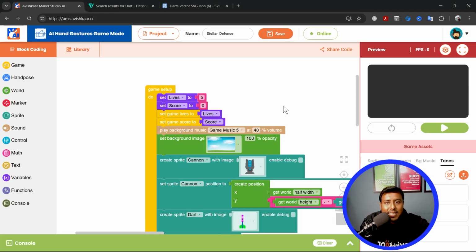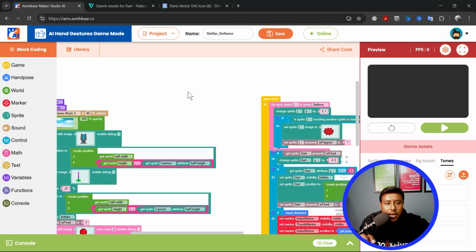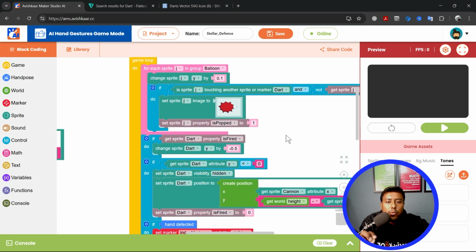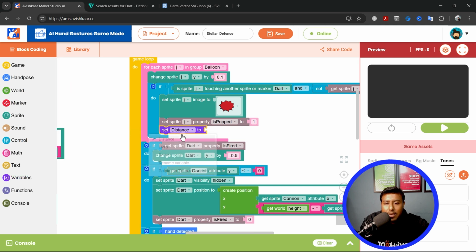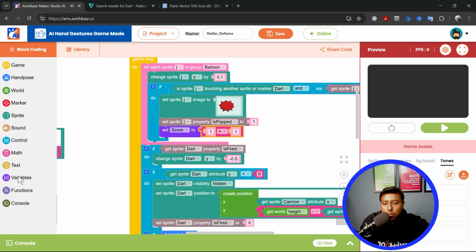Now the next thing is to add scores and lives into our game, and for that I have created some variables of lives and scores and set the game life and game score to the same variable. I've kept the lives at 5 and score at 0 initially. Now let's increase the score whenever we are popping a balloon correctly. So I'll go to variable, I'll set the score, I'll add a mathematics block, and score plus 1.